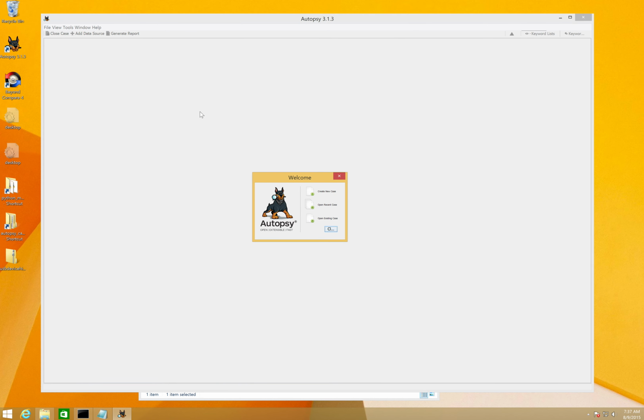So I made two modules, an ingest and a report module, and the ingest module only works when you're creating a new case or adding a new data source. So we'll go ahead and create a new case.